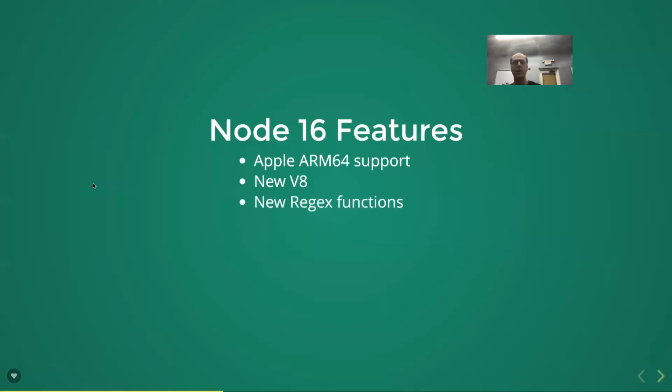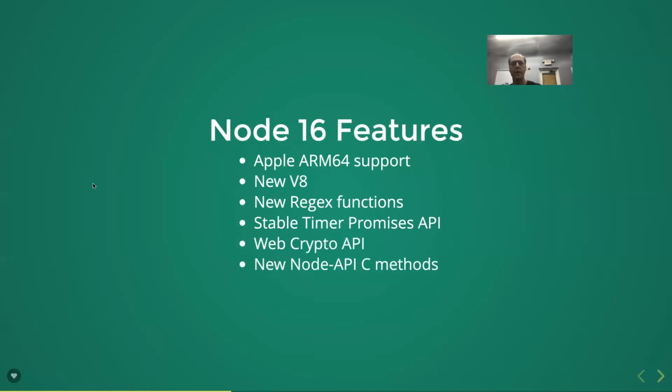This also has a new version of the V8 engine. There are new regular expression functions also included with Node 16. There's also a new stable timer promises API. They also have a new web crypto API. And there are also some new Node API C methods that you can use if you're writing native modules. And they've also included the AbortController API.